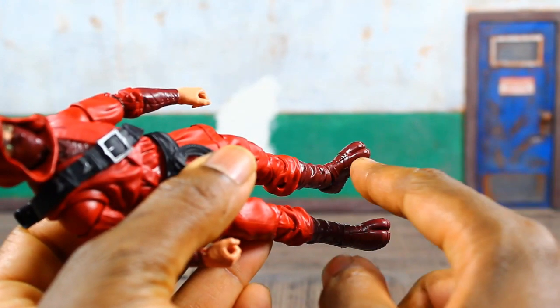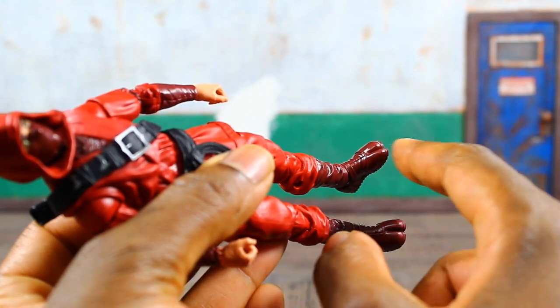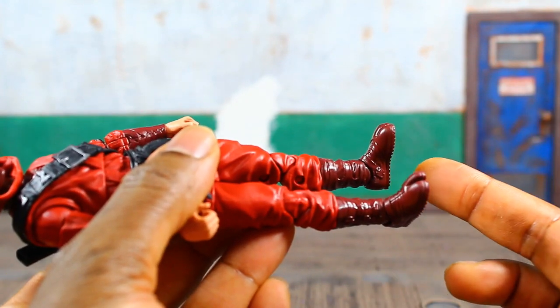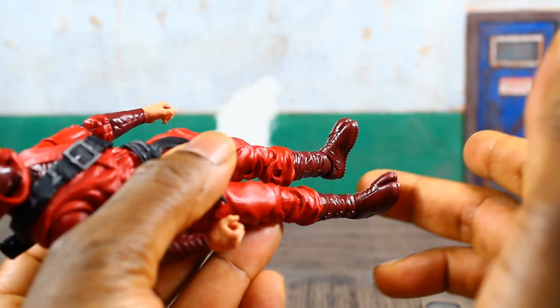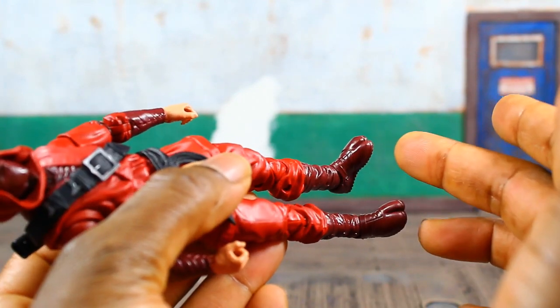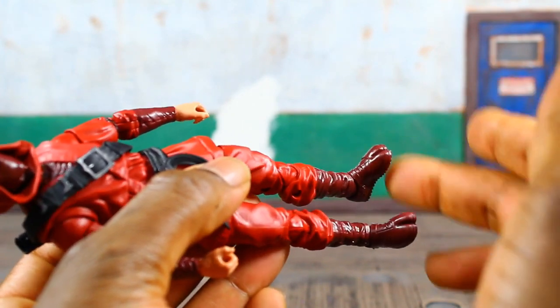But I don't like the design of this. I think the foot should have been smaller if they wanted to do this sort of toe design here. You can't have that on what looks like a boot, in my opinion. I don't like that. Either they should have just given him a full boot, or it should have looked more like traditional Chinese slippers or something like that if they wanted to do this toe thing. I'm not really a fan of that.